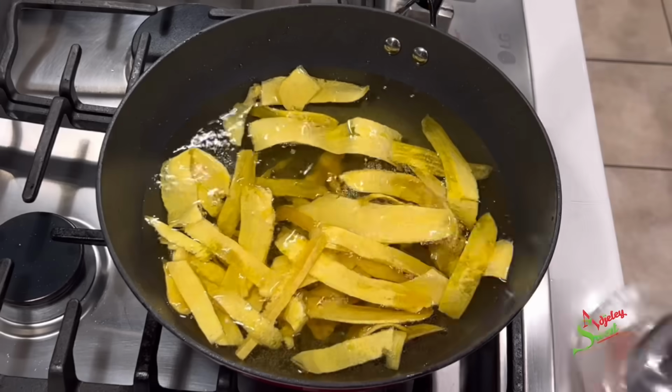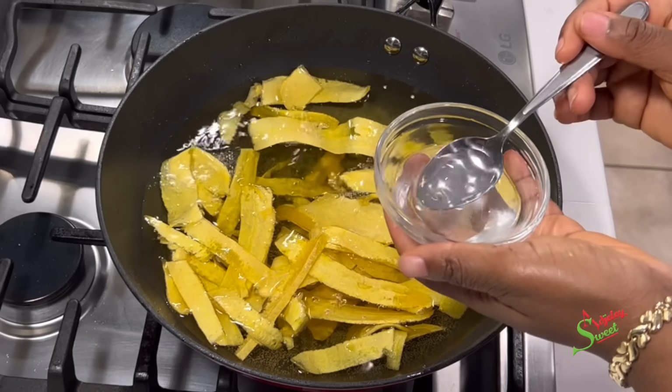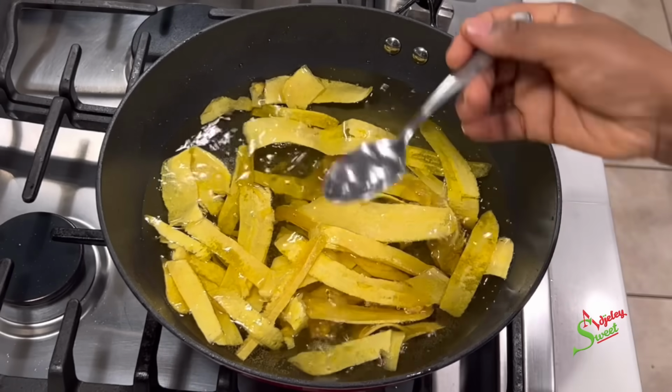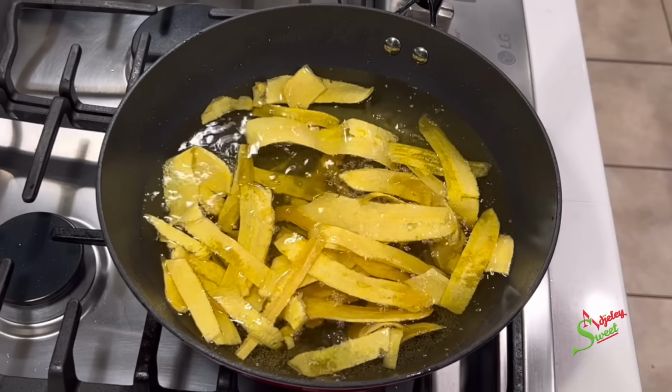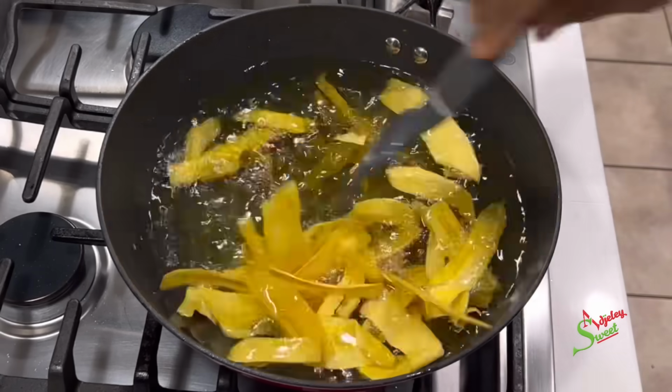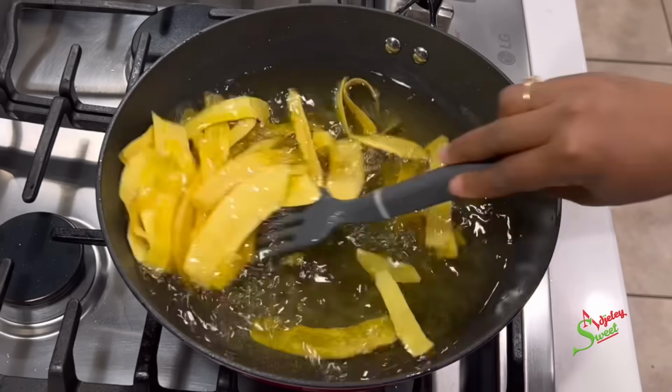Meanwhile, back to check on our plantain chips, which we never took our eyes off, and it is time to add our salt water solution right into the oil. You may be wondering, does it work? Oh my goodness, it works wonders. Okay, once you add that in the oil, it flavors your plantain chips so well.